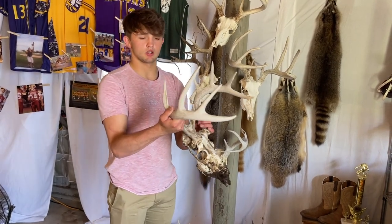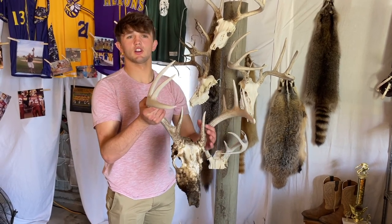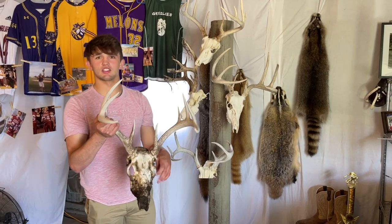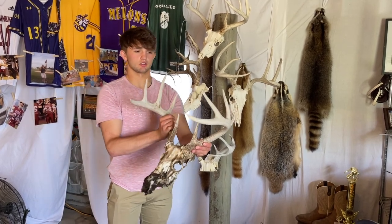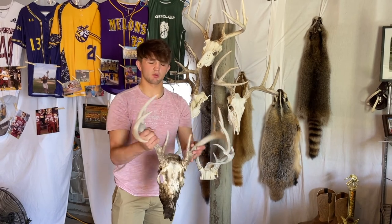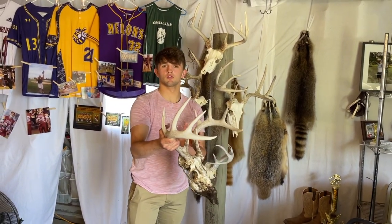He came in, him and another little buck. He presented a shot at about 15 yards. I was actually standing up in my tree stand, getting ready to get down, because I didn't see anything all night. And then he popped off. We had him on trail camera, and I was glad to shoot this deer. It's probably the biggest body deer I've ever shot. Not the biggest horns, but it's still a very beautiful deer, and I'd gladly shoot another one.